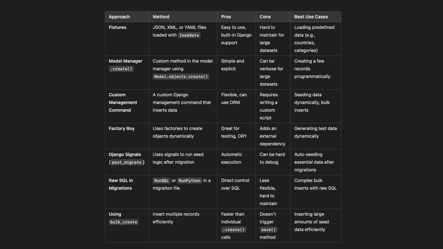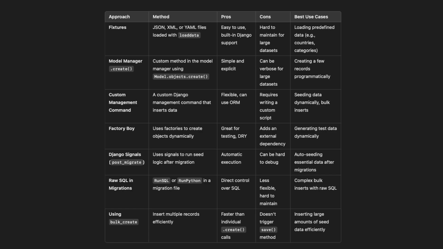Fixtures are Django specific, which enables you to create data, typically originating from the database, that we can use to insert into the database. And we can use, for example, custom management commands to insert these fixtures into the database.